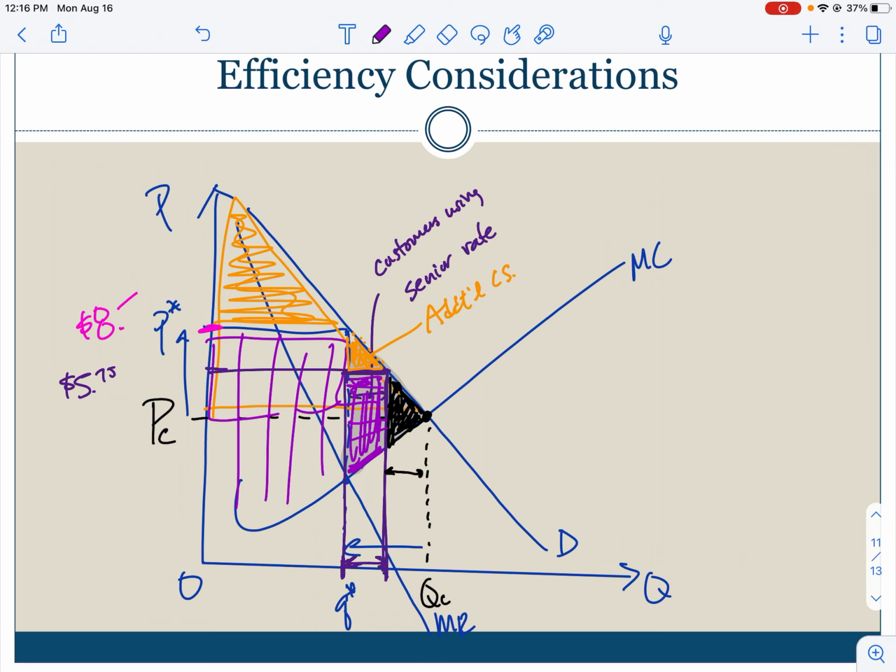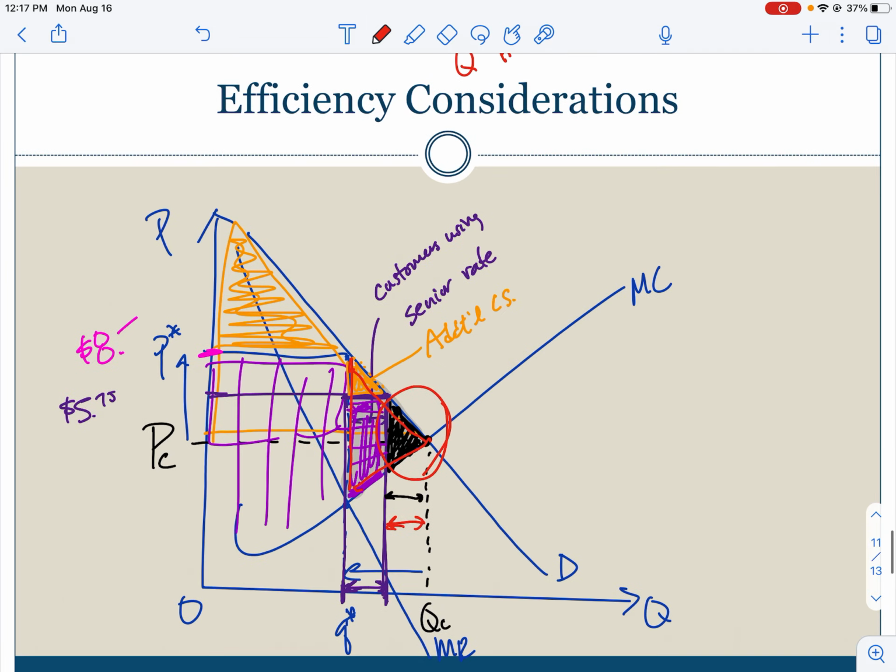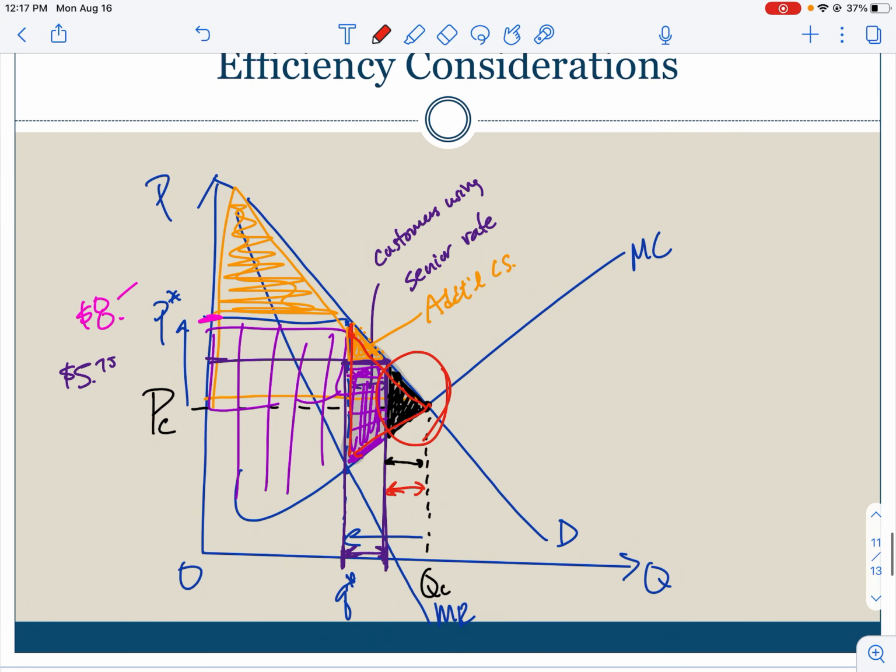And so price discrimination, which, based on the name, at first you might have a negative reaction to, moves us in the direction of the competitive outcome. There's still a deadweight loss here. There's still potential gains from trade, but it's smaller than it would have been without price discrimination. So price discrimination actually reduces some of those costs of monopoly and moves us in the direction of the competitive outcome. So we ought to think again about how terrible it is.